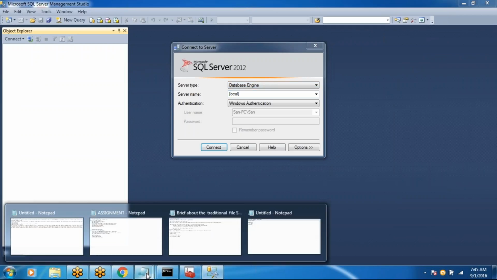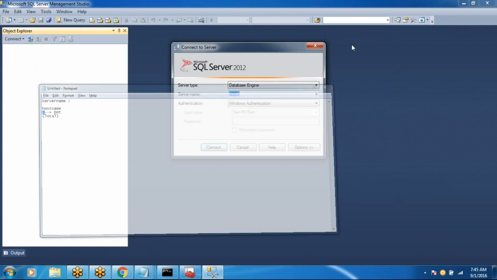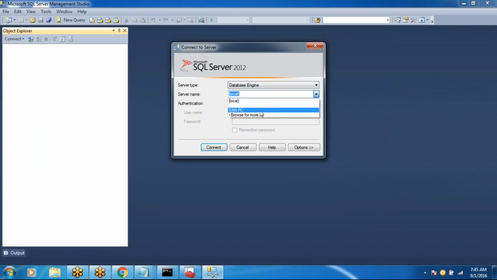The other way of connecting to your local server is to just put a dot. Dot will also connect to your local machine. These are the main ways of connecting to your server.